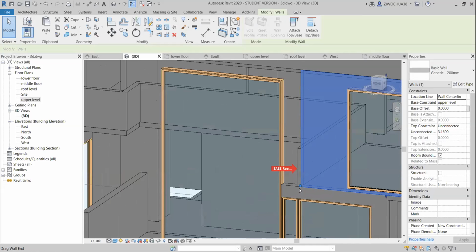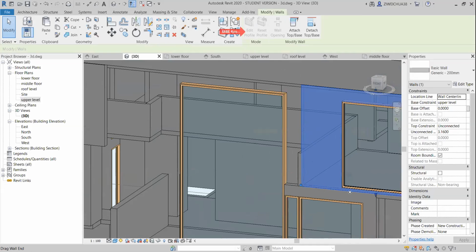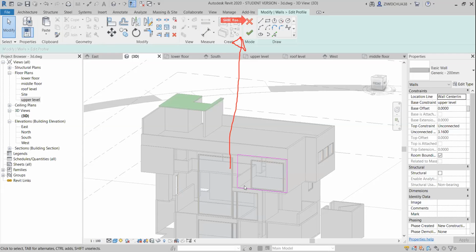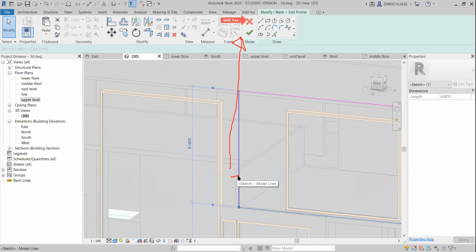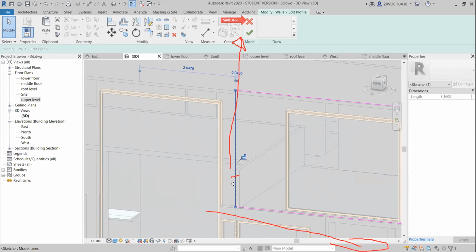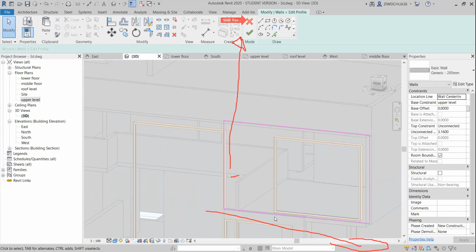You can still see inside, which means you have to select the wall, and then there is this edit profile here. See it here up in the screen, edit profile. Can you see here? Up. So you will be able to move. You select that line and you move it. This one. Yeah, you can move it. After moving it, you have to select this remove constraint. Yeah, now you can approve. If you think it's okay, you can approve.